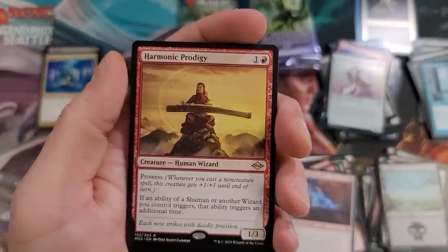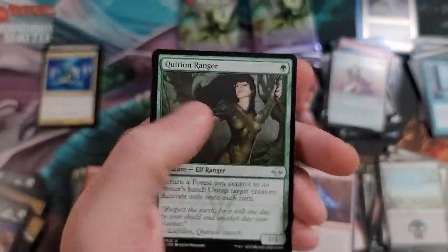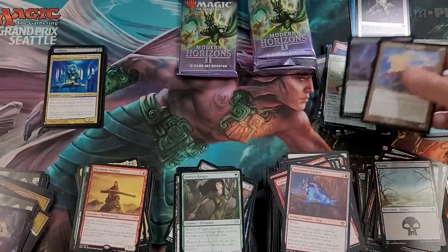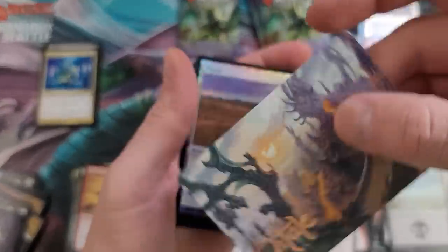Okay. And we got Harmonic Prodigy. Who could tell me the most expensive uncommon from the set? Ornithopter of Paradise, there you go. Echoing Return, legit. We all fall into place. Down to just a few. Great day to be alive. Need my wallet, though. Oh, there we go.